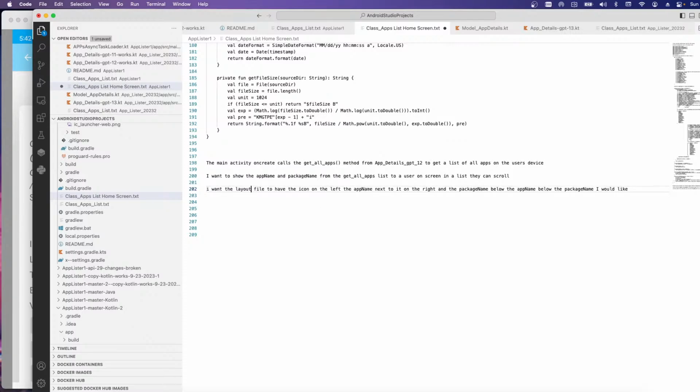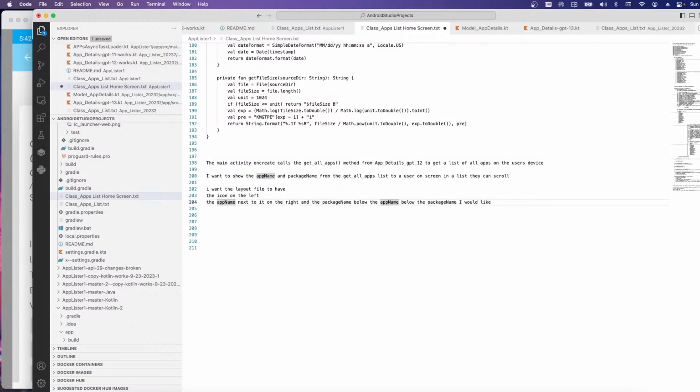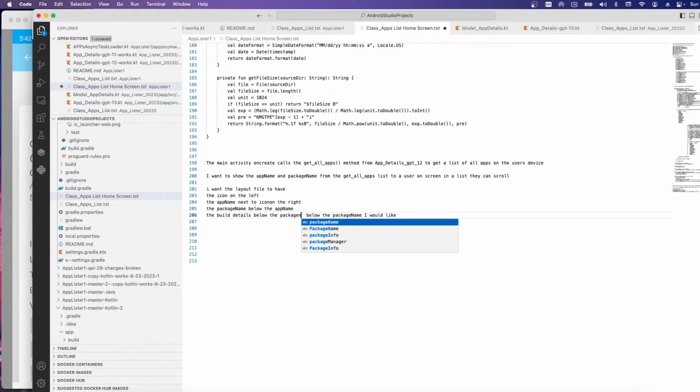I want the layout file to have the icon on the left, the app name next to the icon on the right, the package name below the app name, the build details below the package name, and the version details to the right of the build details.